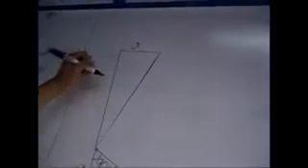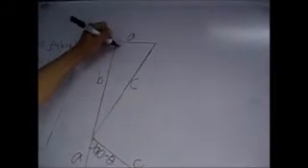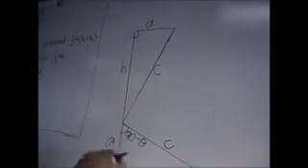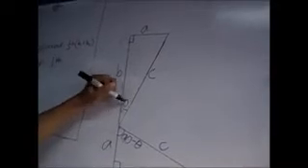Now, we are going to label the other triangle. So we have here, this is a, since that is the smallest side. Next, this will be b, and this one is c. This is a right triangle. Next, we have the angle theta, which is supposed to be here. Then this is 90 minus theta.